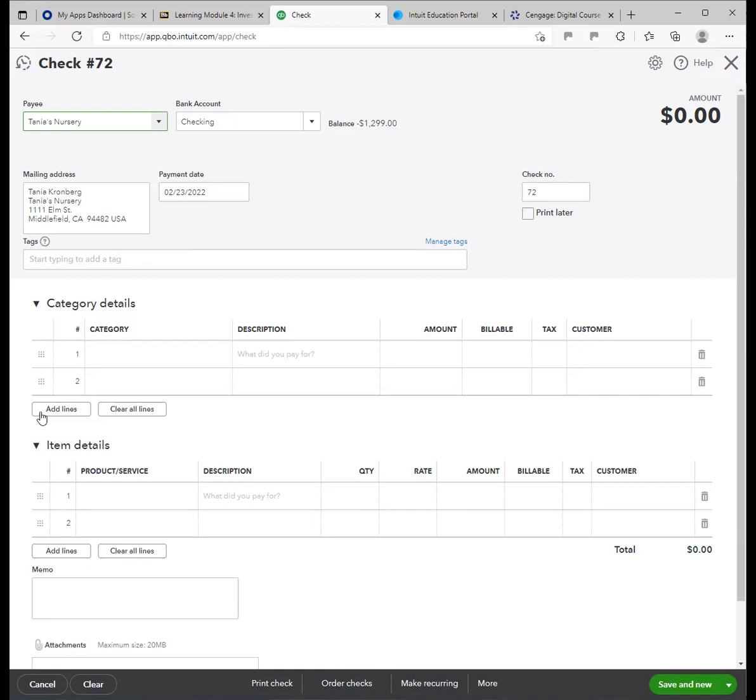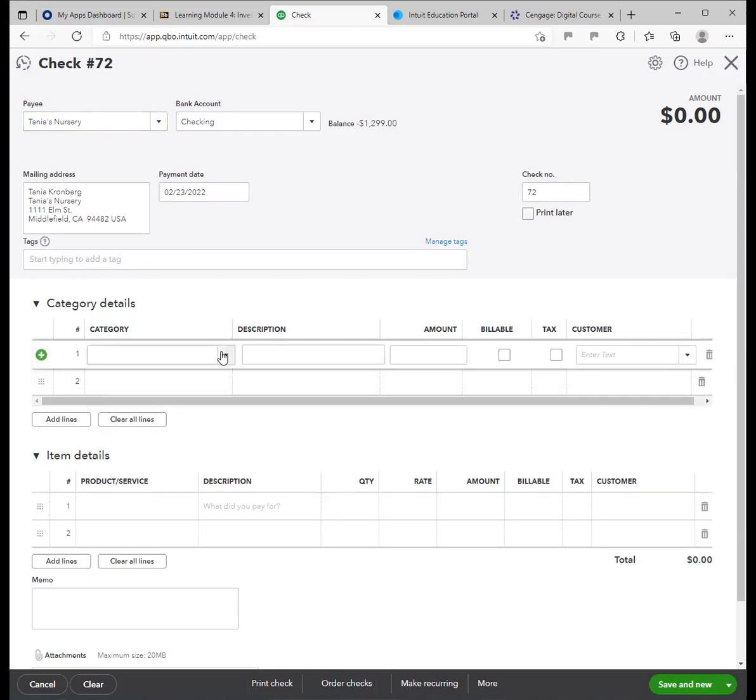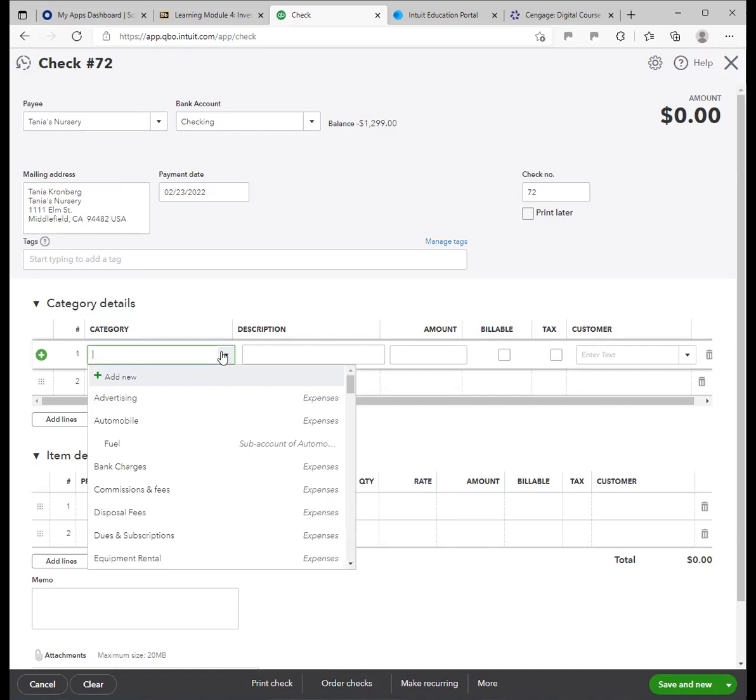Okay. So again, all the same information that you had in the last one that you can use to update. The first thing we're going to do is come over here to category. All right, now I'm going to go ahead and tell you that machine and equipment is not in here. The only fixed asset that was already loaded was the truck. So we're going to have to actually add a new account.